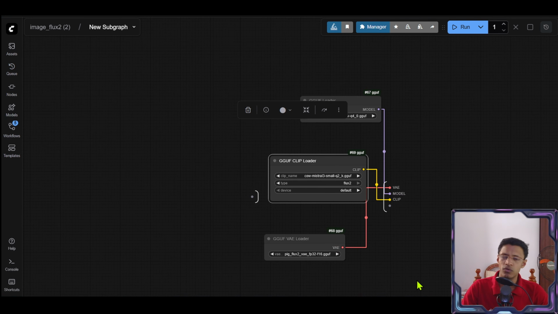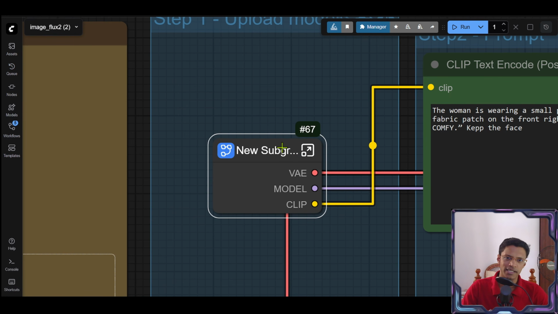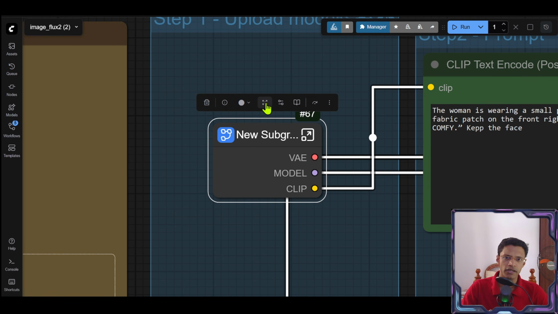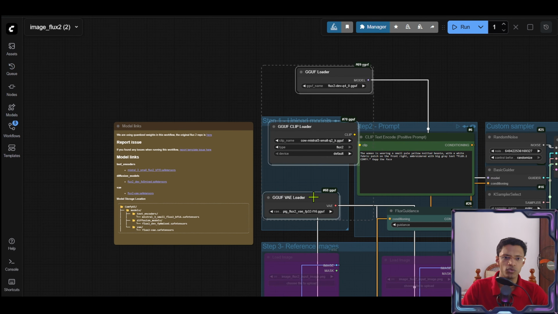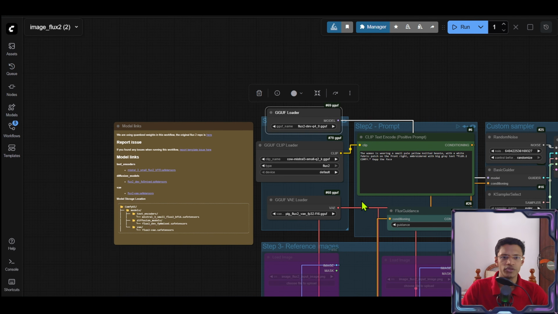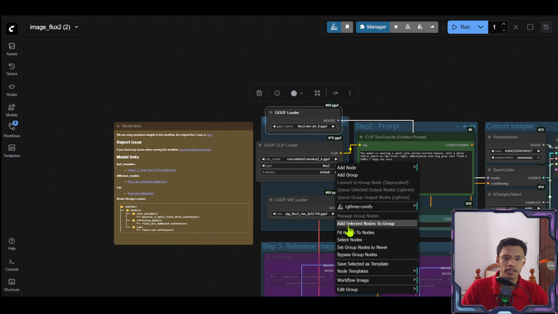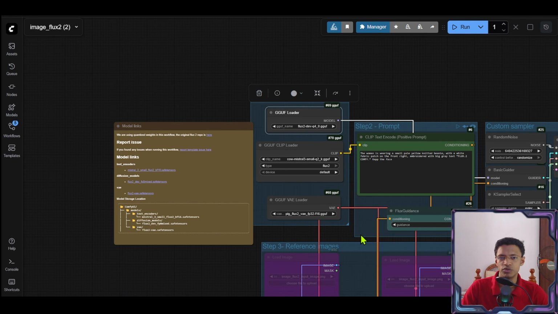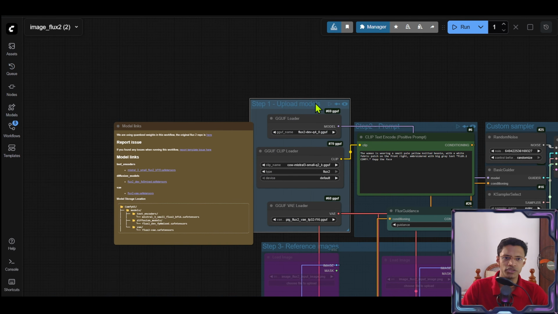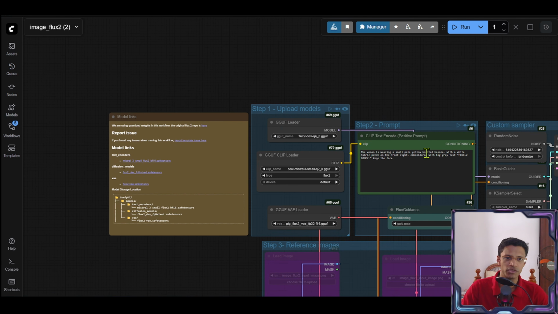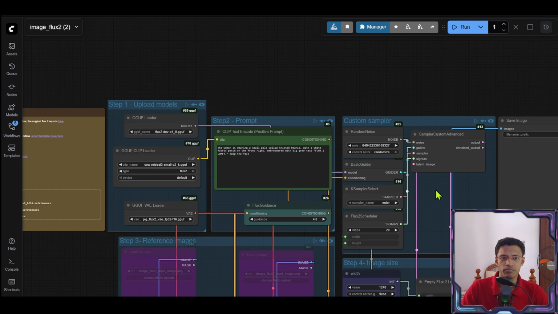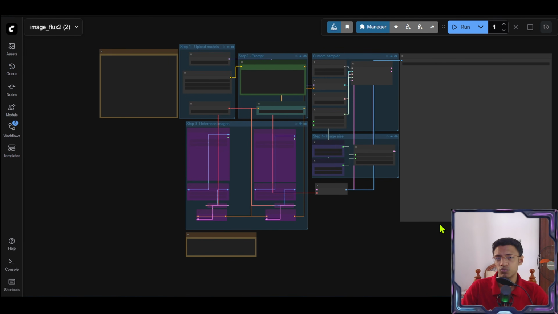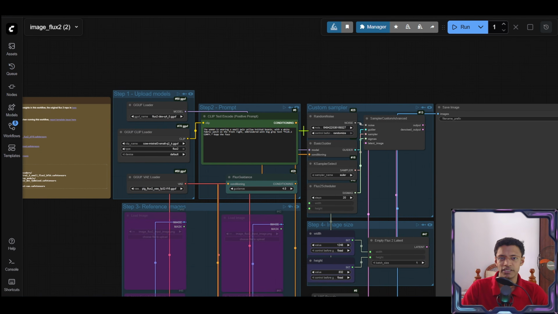Now once you have all of these connected, we'll go back to the top level and select the subgraph. Click on this button to unpack everything. And now you should have all three nodes connected. You can just rearrange it. Right click on the node, click on fit group to node, and well, you should be good now. So that's pretty much it when it comes to setting up the workflow. Everything else works exactly the same as the original version.